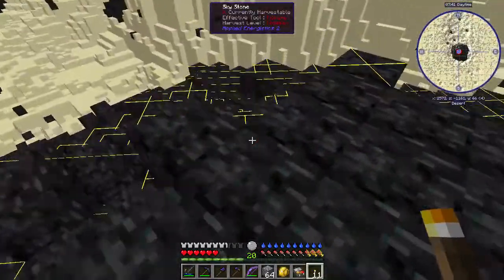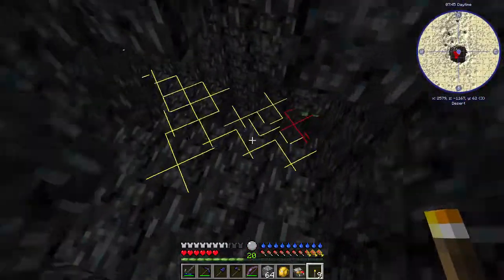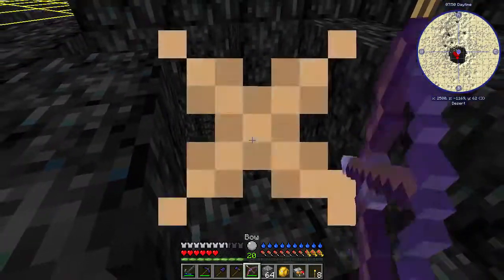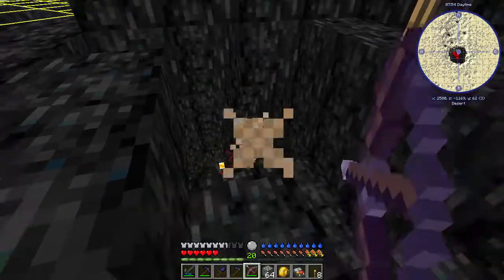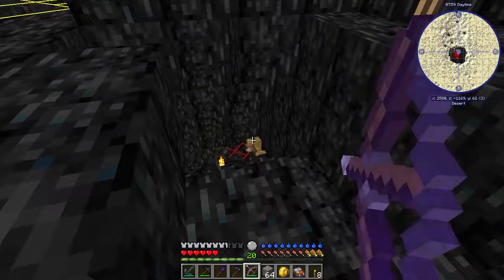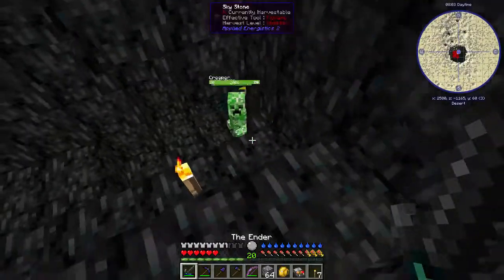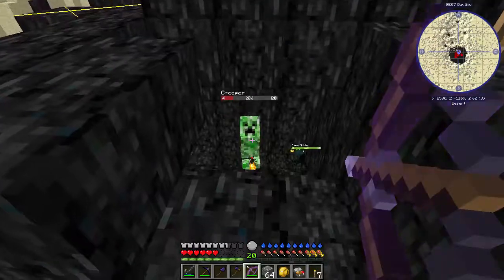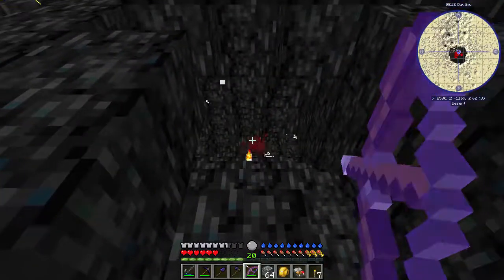Alright, is there a hole somewhere? Yes, there is. There's a skeleton. Let's kill the creepers. Let's kill the skeletons. Another creeper just spawned. Let's get down here enough to just do that. There's more cave spiders, because that's what I want to see. And it is getting close to night.